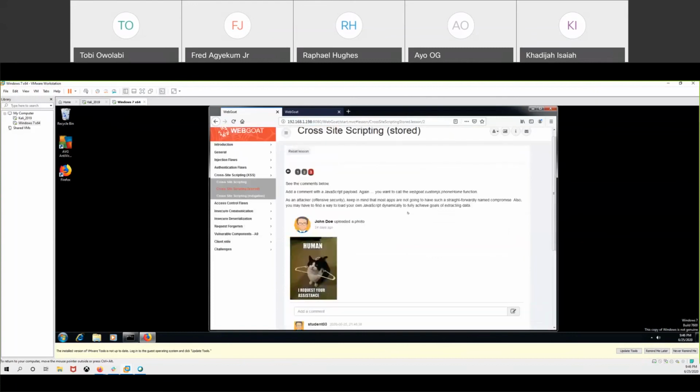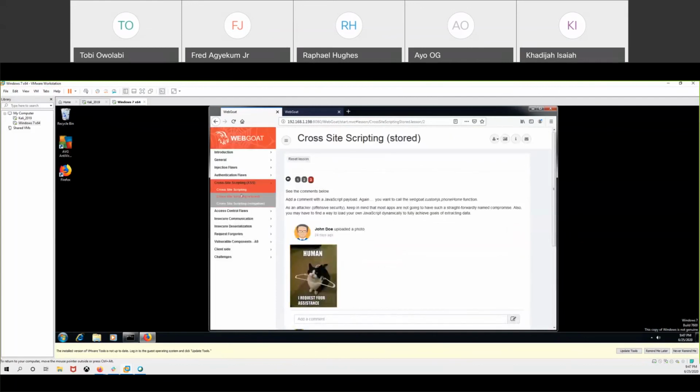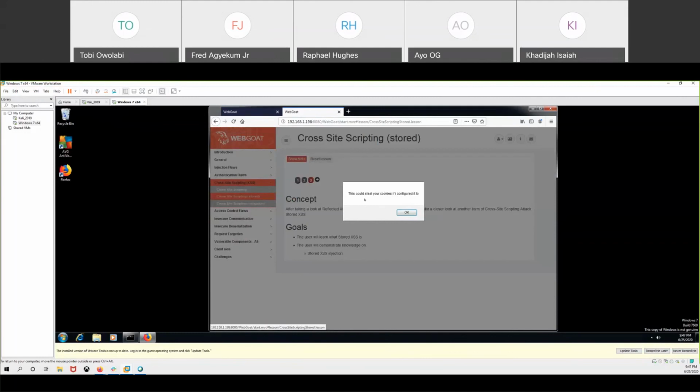So look at this. Now, where's that link? Now, you see how I just came back to this page just now? Every time I come back to this page, this is going to pop up. That's what I wanted you to see. So that other scenario, it wasn't configured to be a stored cross-site scripting attack. This is a stored cross-site scripting attack. This JavaScript is stored inside of the browser. It is persistent inside of the browser. It's not going anywhere. So for this to work, you have to come here to this page.